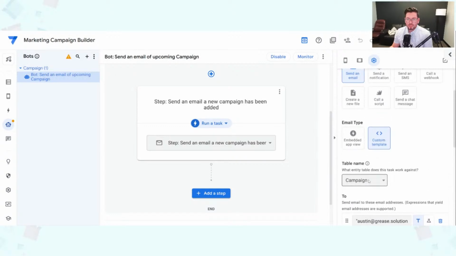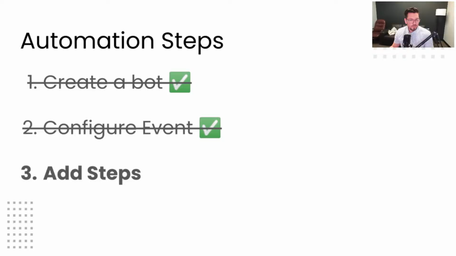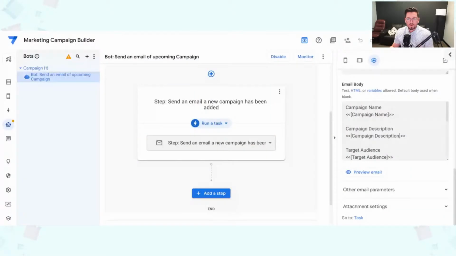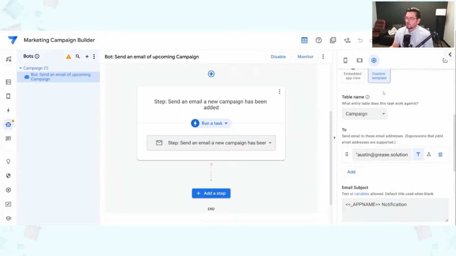But we got it set up with the campaign table. So I'm going to head back to my steps and check that one off the list. And we'll walk through the rest of this after we review this. And so we added our step, and we'll give ourselves a check for that. But we're not done quite yet. So let's go ahead and look at what AppSheet did once we saved it.